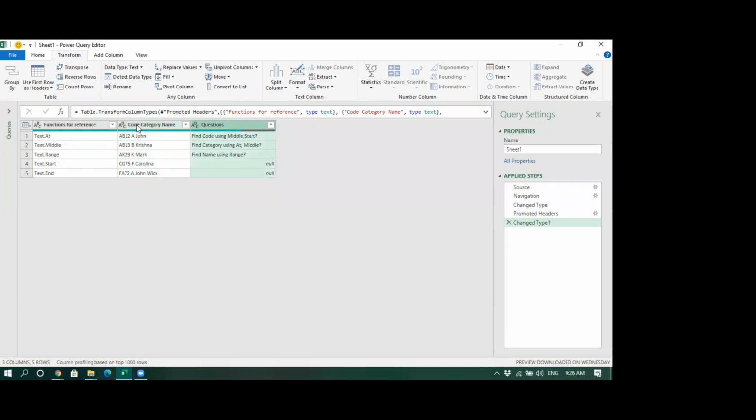And number 2, extract the same code using the start function. Is the question clear? Yes, it is. Okay. Please attempt that and do let me know once you are done with it.